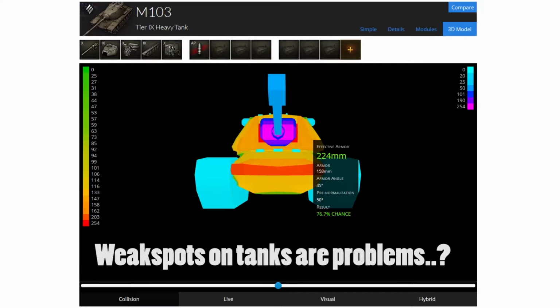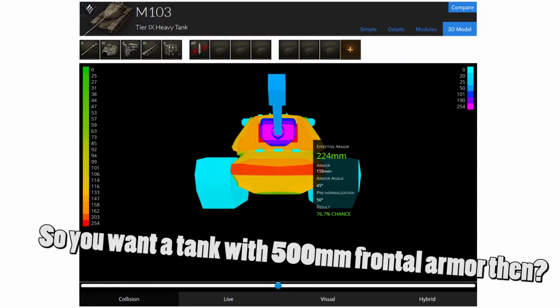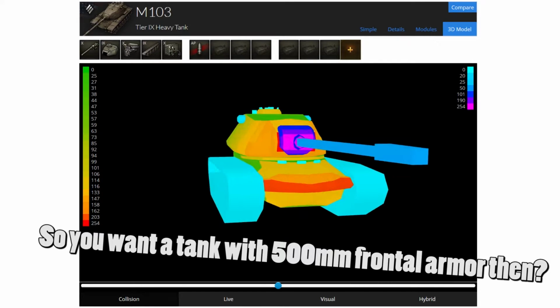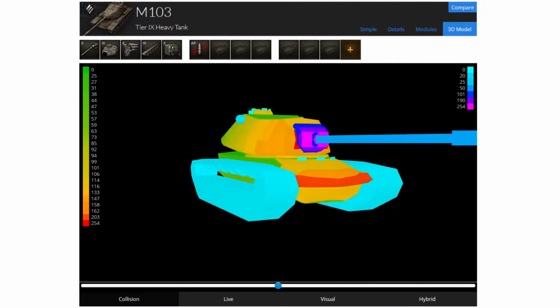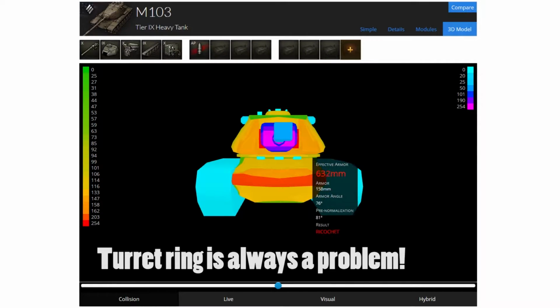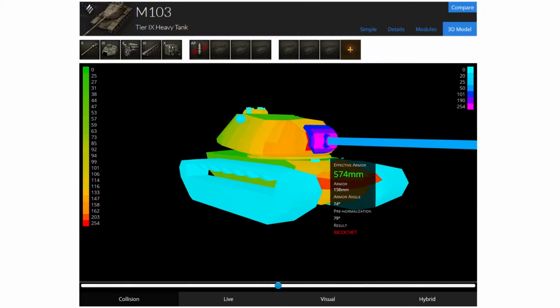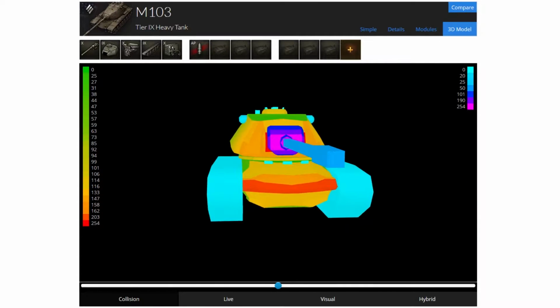Tier 10 guns will just aim at that part, if RNG doesn't really intervene, and pen that every single time of the day during a match. Turret ring is not that great, 134, but RNG can save you and hopefully bounce shots from here or here. And then there's the next problem, the cupola.